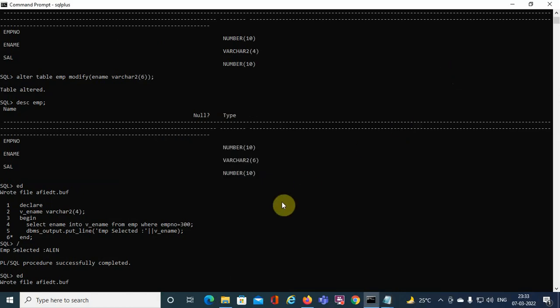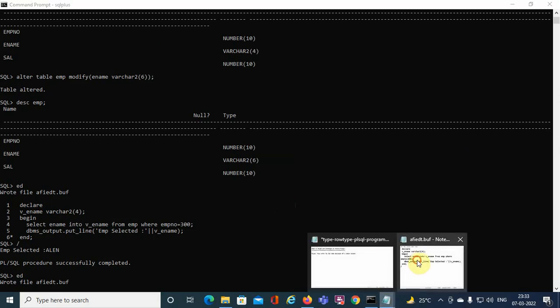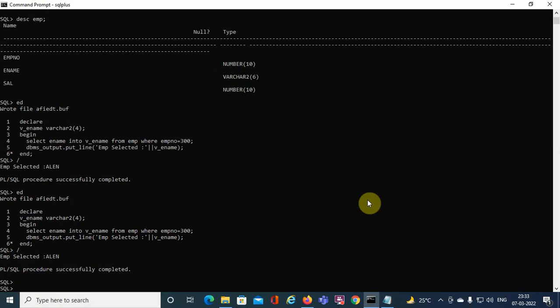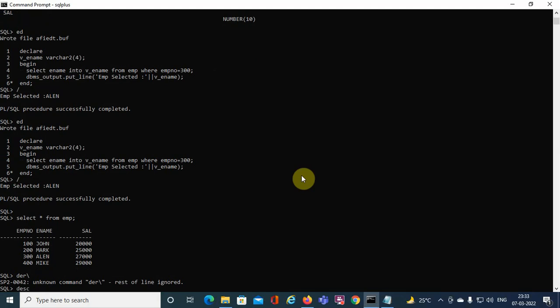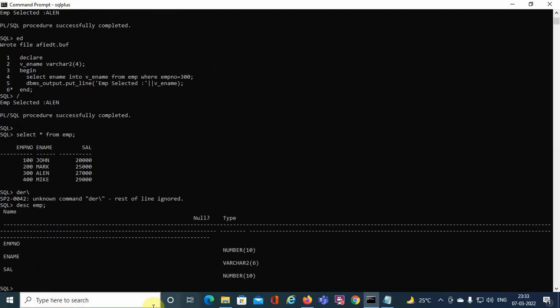Now let's insert one record here to see that. Let me describe EMP. Yes, I have modified the column to 6, so I can insert a value with a name of 6 characters. Insert into EMP values.